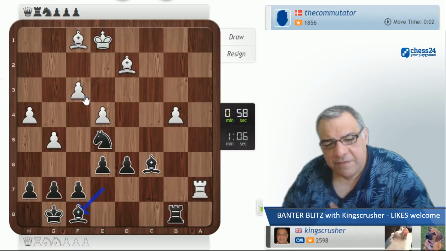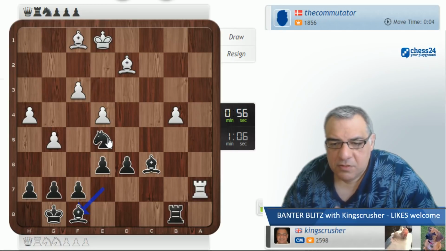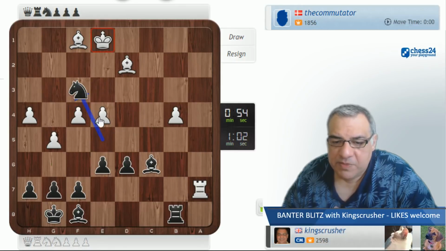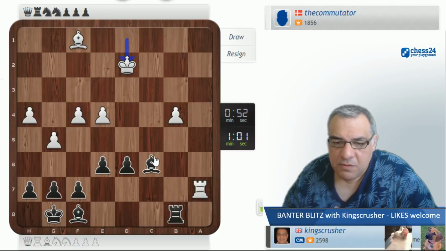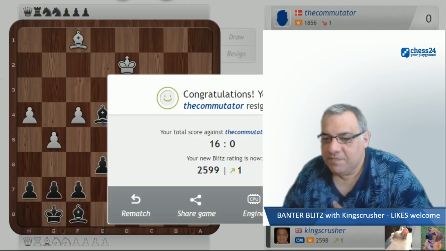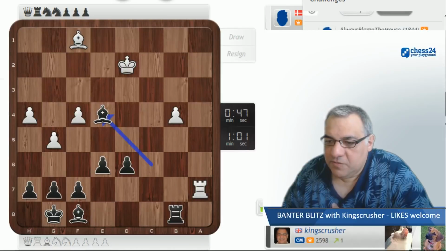Oh, there's knight f3 now. Yeah, I think I might want to take off the bishop and then take on e4. Okay, thanks for the game, commentator. Pretty sharp stuff.